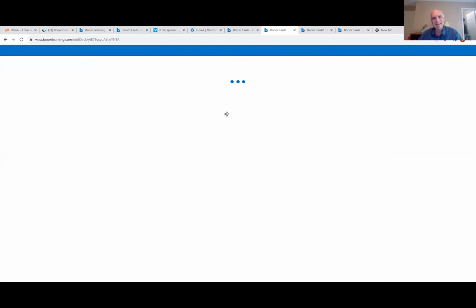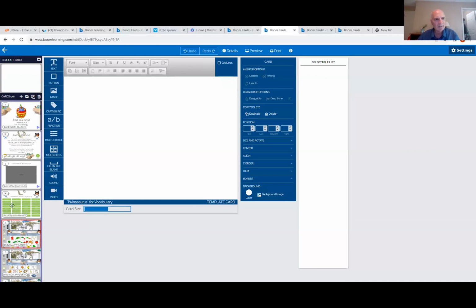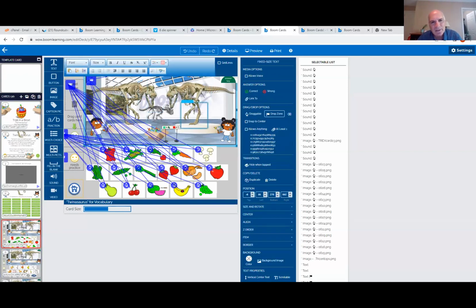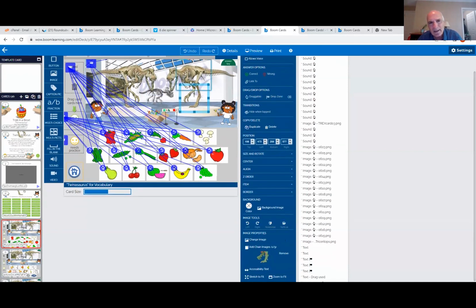When they're a bigger deck, they take a little bit to load. Just a sec. So what I usually do is I make an image and I have to play with it and play with it. And you can nudge images just by clicking on the image and then trying to change it. Now, see, this one has the chain images that Kyle's talking about.